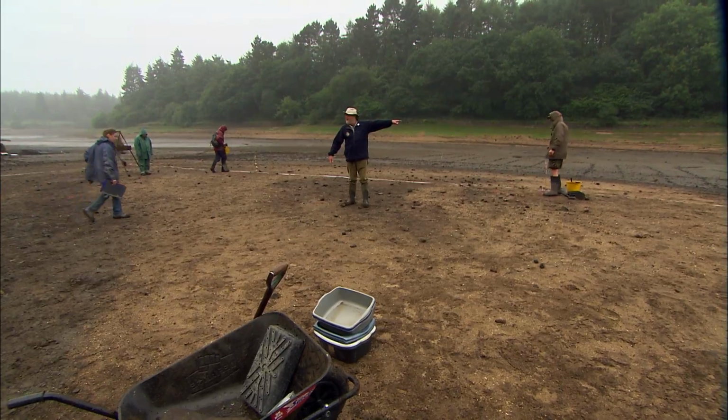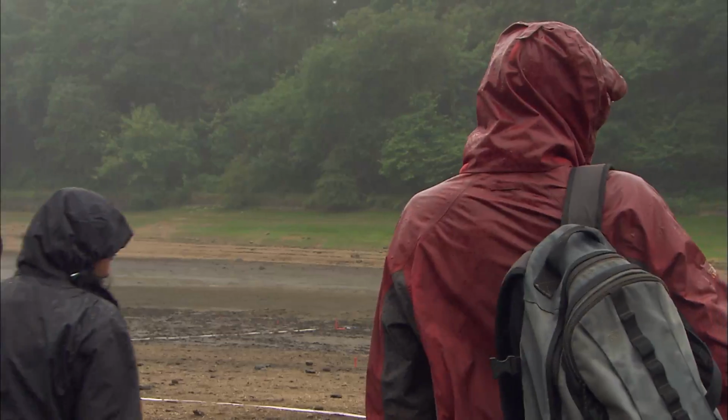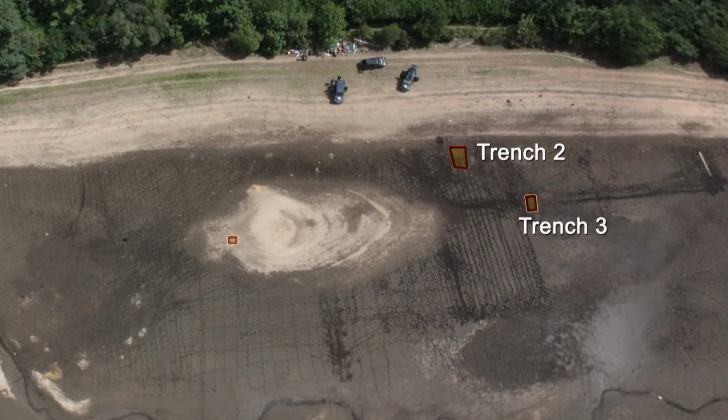That's the first one there. OK, Raksha, if you go in pit 1, whatever we're calling it, I don't know what the numbers are, but let's call it pit 1 for the time being. To try and understand what's going on, the plan is to dig 4 small pits in 10-metre sections along the mound to see how much flint there is and to help us date the site.